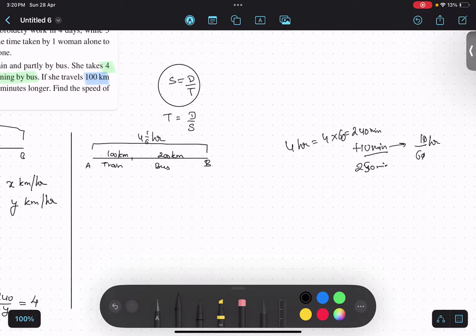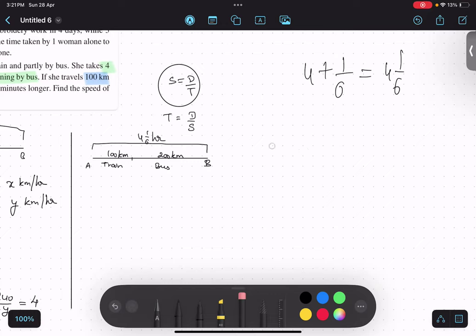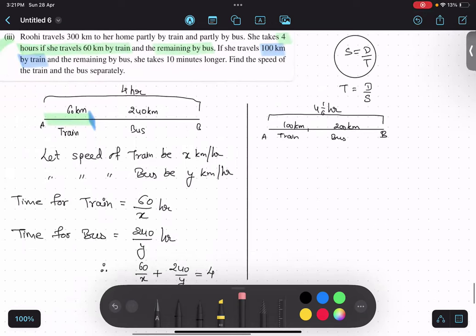4 one by 6. Understood? The meaning of 4 plus one by 6. 4 plus one by 6 is what? 4 one by 6. 24 plus 1 is 25. Understood? Yes. 25 by 6. 25 by 6, is that thing clear? 4 one by 6. Yes. Coming back to the question now.